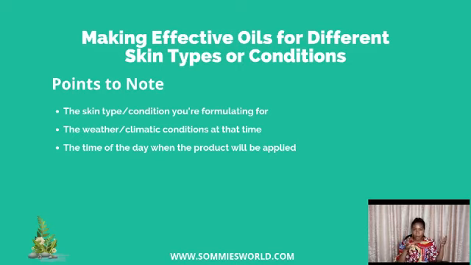For example, when the weather during January, I think it's February, March, the weather here is usually very hot and humid. When I say here, I'm in Lagos, Nigeria. The weather is usually very hot and humid. At that point in time, even for people who have really dry skin, if you make an oil blend with something that is really, really heavy, it might feel tacky. So you need to take into consideration the weather at that point in time when you're formulating that oil blend.